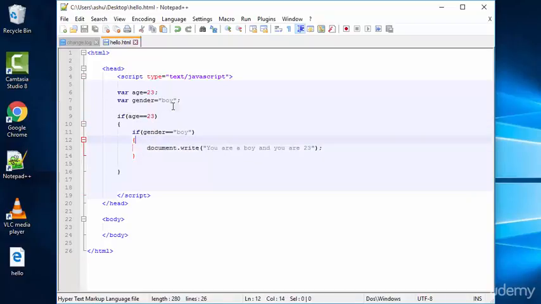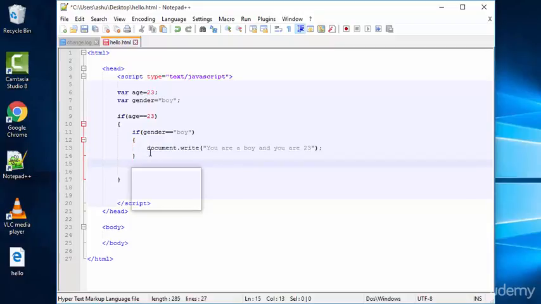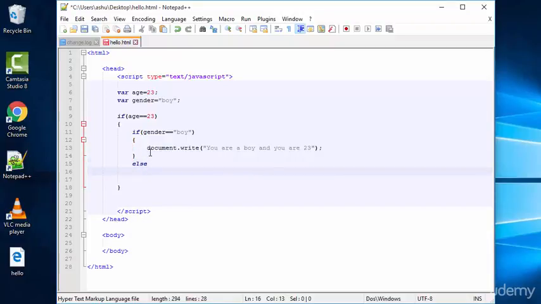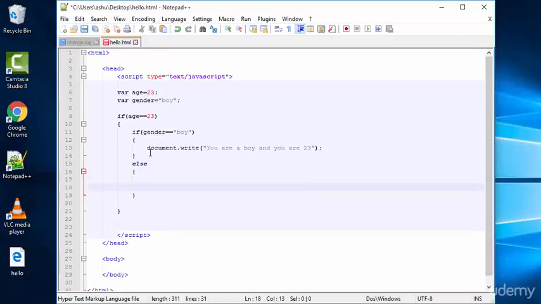You could also nest a function within another function, that is you could use one function in another function, but for the sake of convenience we have used the if statement and we have nested one if statement inside the other if statement. Now you could also include an else statement over here. If we go down here and include an else statement, so for example, if the gender is not found to be boy, then we want to print out that you are not a boy.